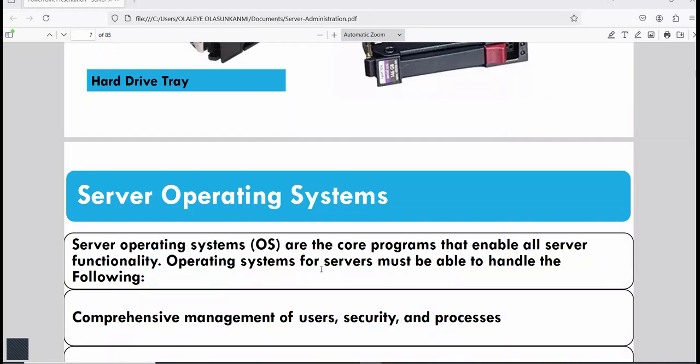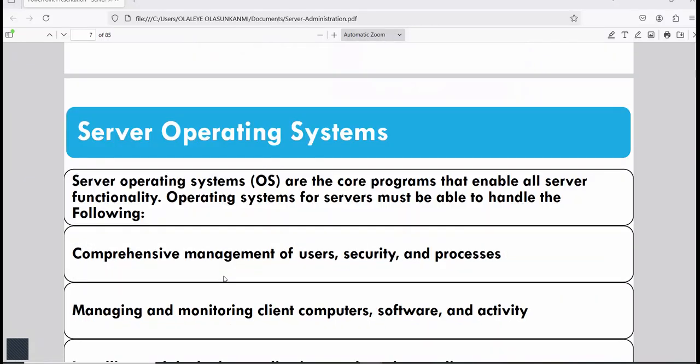Operating system for server must be able to handle the following. So when we're talking about server OS, it must be able to do all of the following. The first one here is the comprehensive management of users.